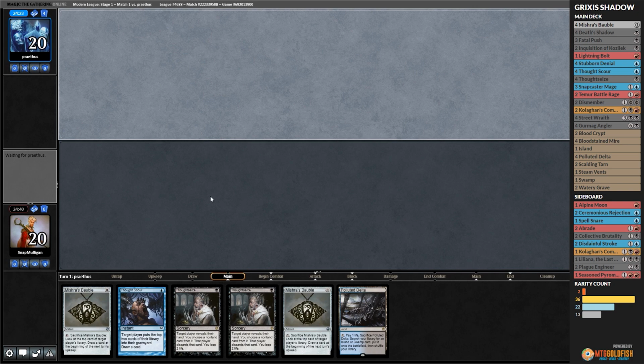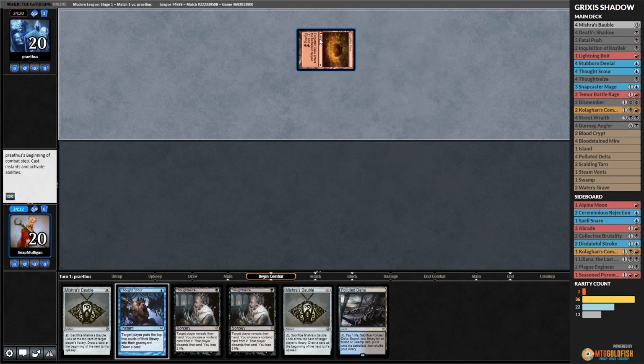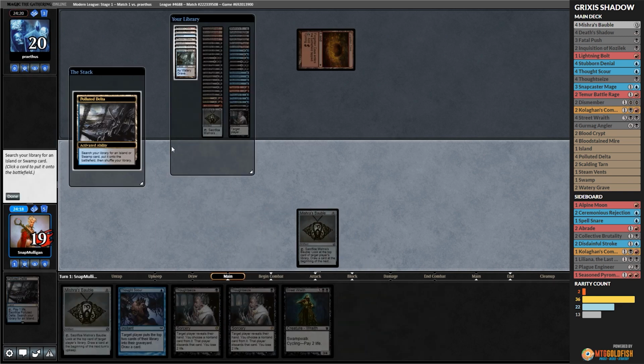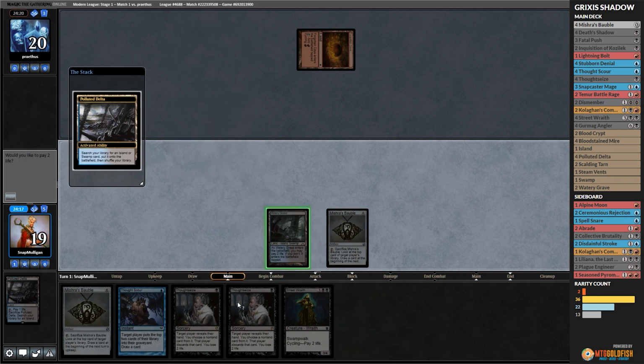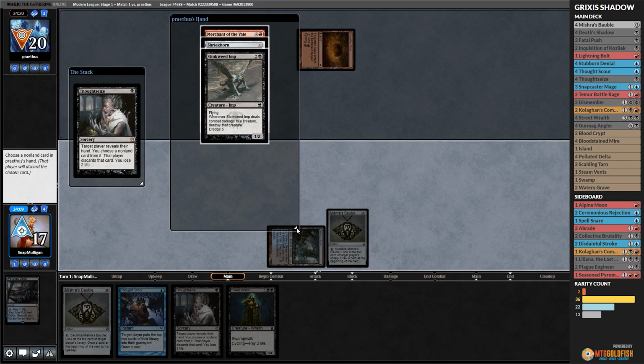So I'm guessing this is Tron. I lied. Forgotten Cave. No clue what's happening. Maybe like a Living End? No, that wouldn't make sense. I don't know. Let's find out. So before I cycle the Street Wraith, just to see what's happening, we're going to play the Bauble. Get a Watery Grave. Thoughtseize our opponent. Okay, so it's just Dredge.